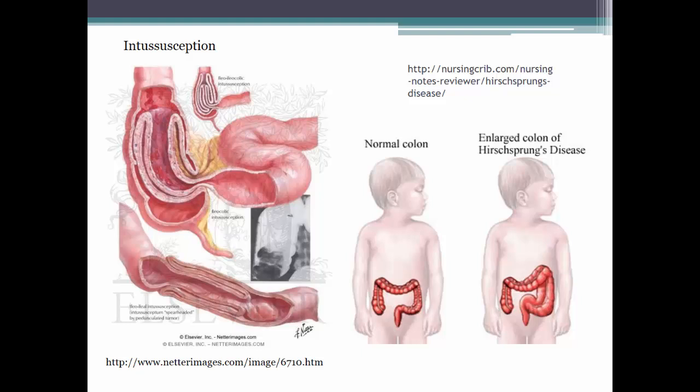So let's start with intussusception, which is no more than a telescoping of one portion of the intestine into itself, that basically invaginates into itself, causing intestinal obstruction and ischemia. Generally, this occurs between the ages of 6 months to 3 years. The majority of the cases occur before age 1, and it is the most common cause of intestinal obstruction in the pediatric population. The causes are mainly idiopathic.